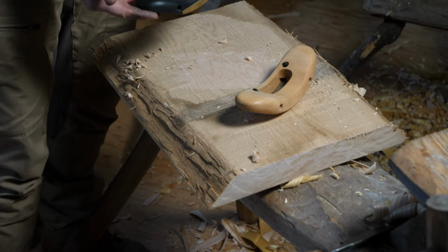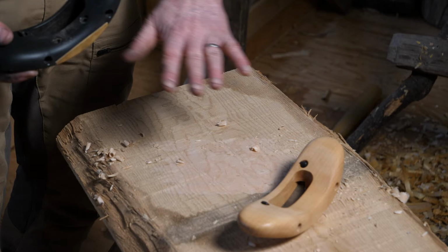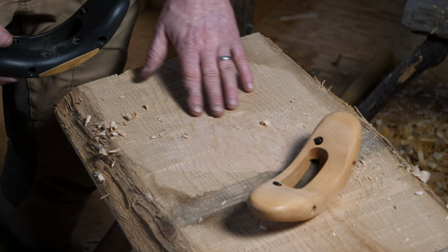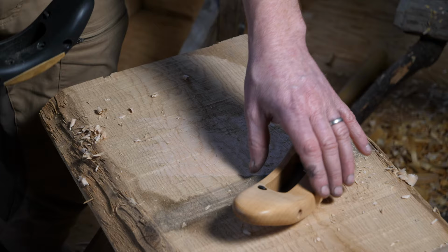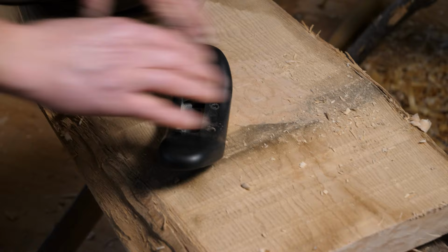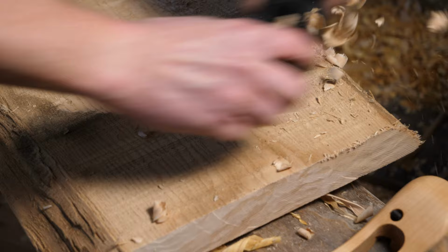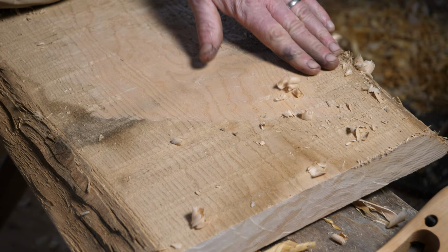So traditionally the Travisher is used for chair making, for cleaning up the seat of a Windsor chair, but it can be used for all sorts of applications. I know people that use it for making musical instruments. I use it in the woodwork shop for cleaning up rough sawn timber, because I don't like this sawn look and I like to leave a very nice tooled finish on there. So working across the grain, just pushing across the wood with the blade, you get this lovely tooled finish. You get these lovely shavings coming off, and without too much effort, you get the beautiful natural grain of the wood shining through.